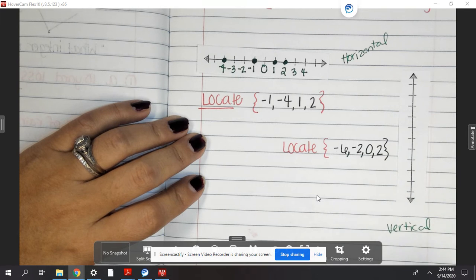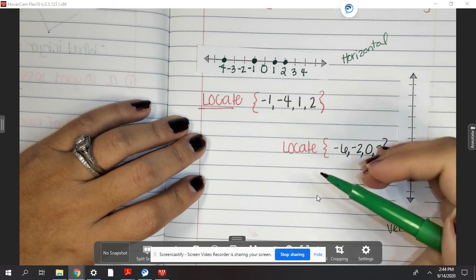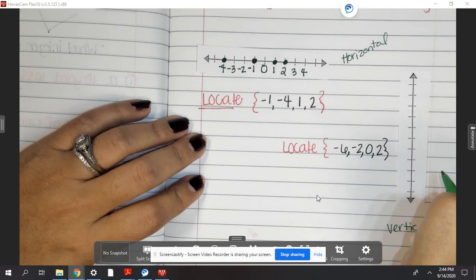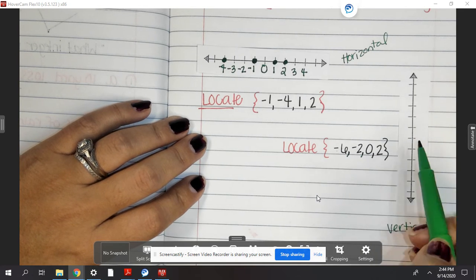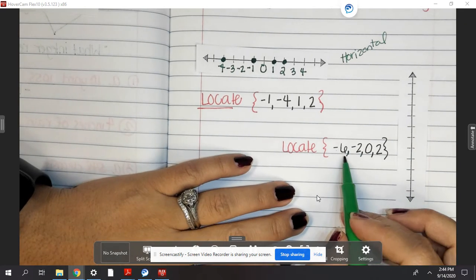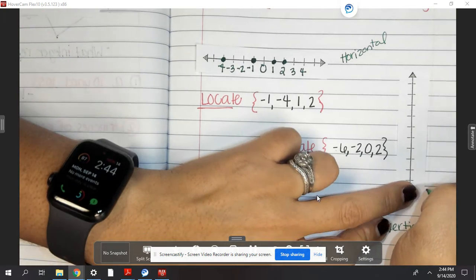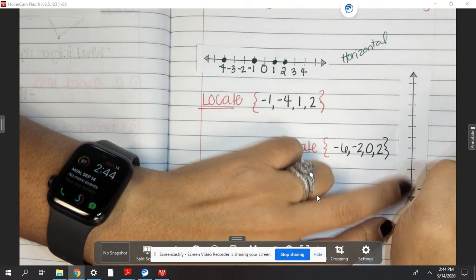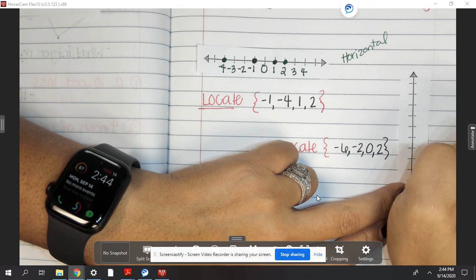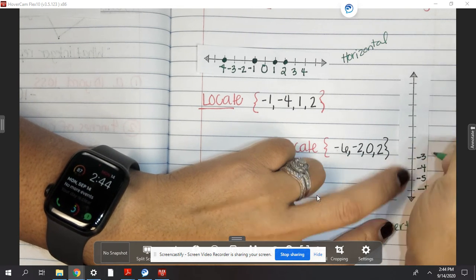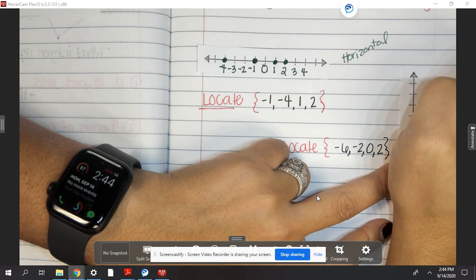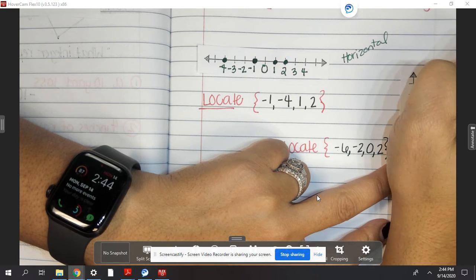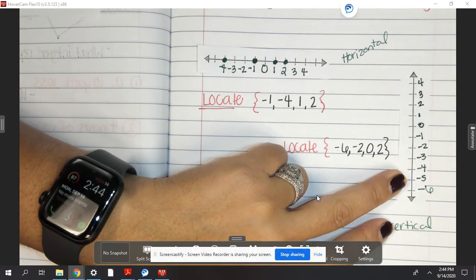If I go down or below, I can always think of sea level, like the water or the ocean level. The further down I go, the deeper into the water. So negative is going to be located down. Positive integers are going to be up, right? So I'm going to make this one -6. I'm going to make this -5, -4, -3, -2, -1. There's 0, 1, 2, 3, and 4.